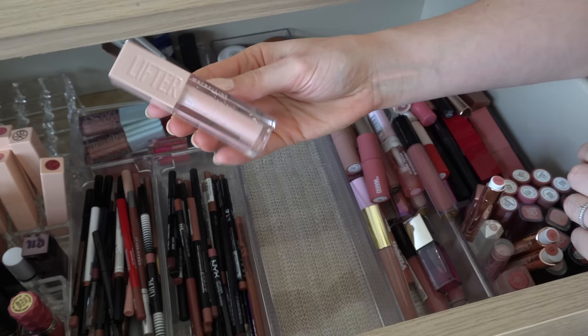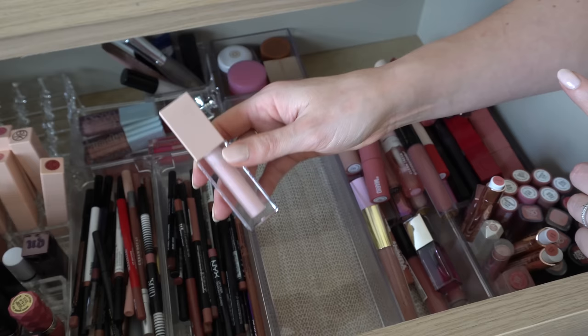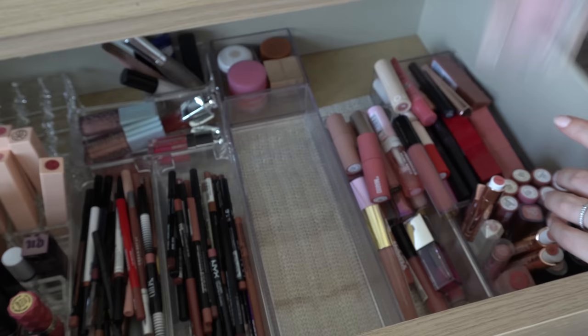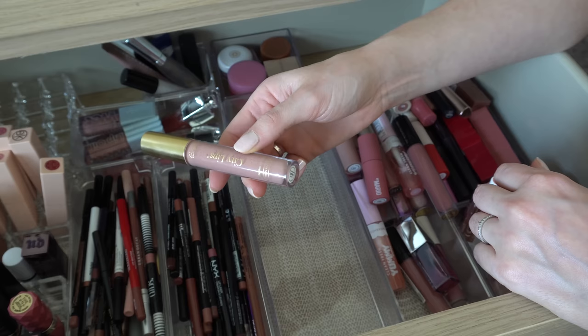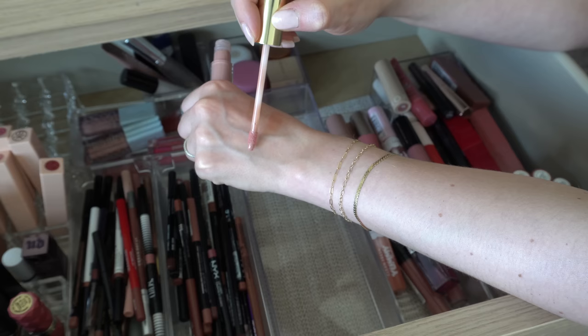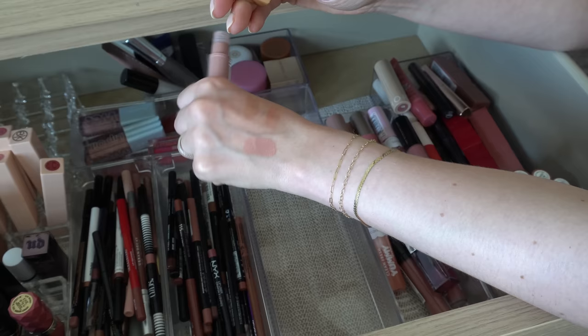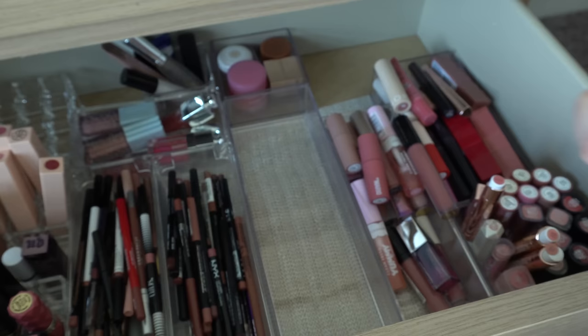Another Lifter Gloss in the shade Ice — it's just a really light pink. I like this a lot, very similar to the Dior Lip Maximizer in 001. It just doesn't have the plumping quality that the Dior one does, but I do like it — I will keep that. This is a City Beauty Plumping Lip Gloss in Pink Nude — really really pretty. It's the same formula as the clear City Lips that I love and use all the time. The lip products from City Beauty are really good, so I will keep that.